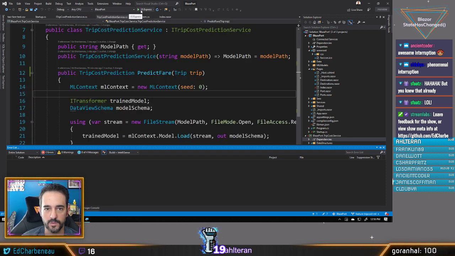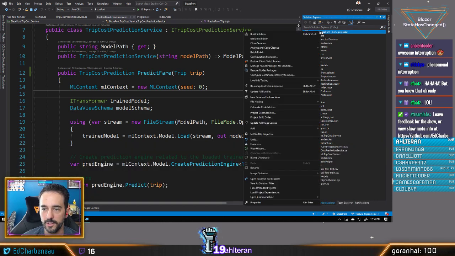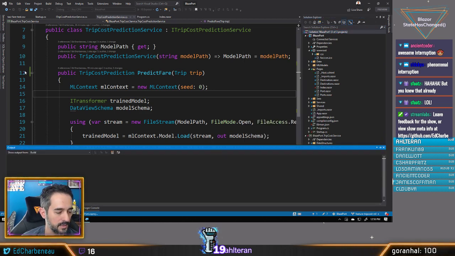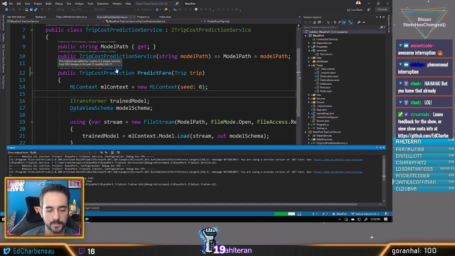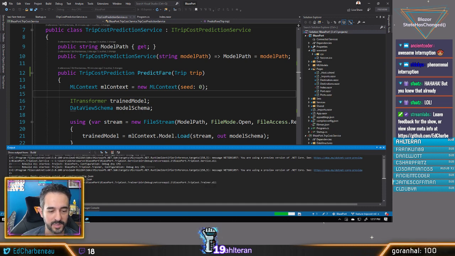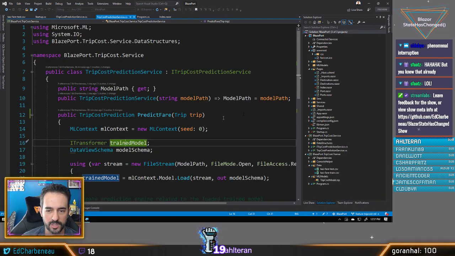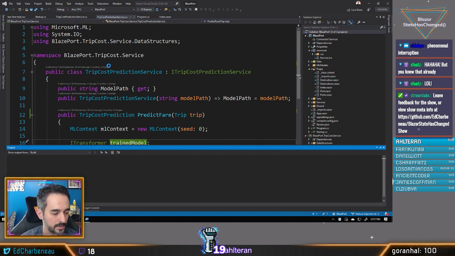So now that that is built, let's do a rebuild all here just to make sure we get the latest bits into our app. I'm crossing my fingers on this one. I think I've got it, but I am not 100% sure if that's going to fix the problem or not. It wasn't what I initially thought. The model's being loaded correctly. It just can't exercise it.